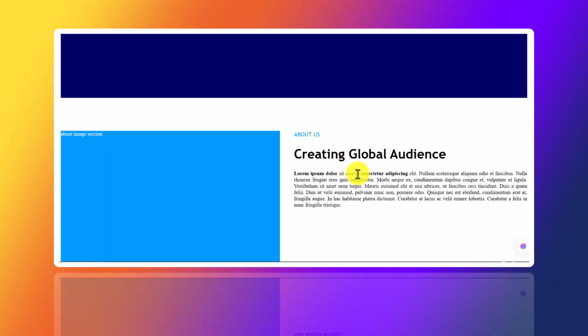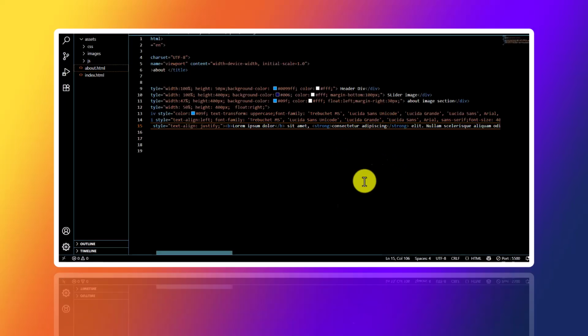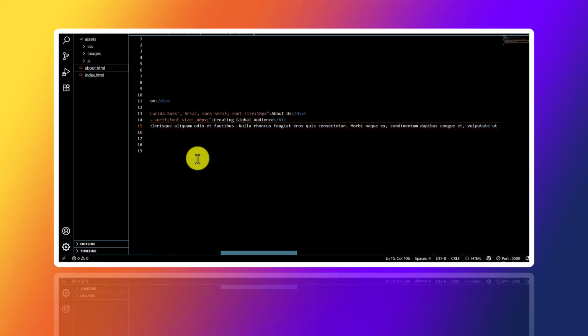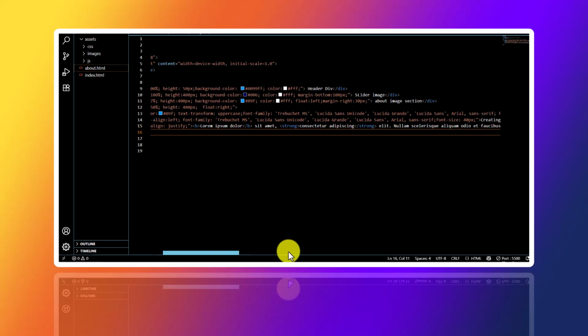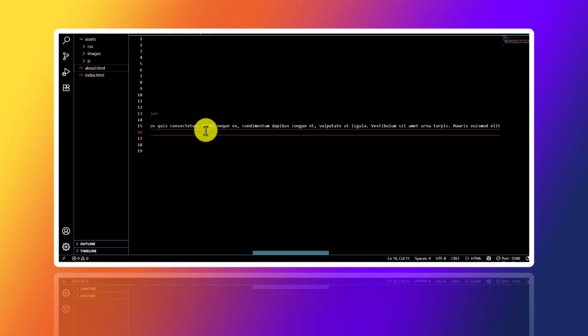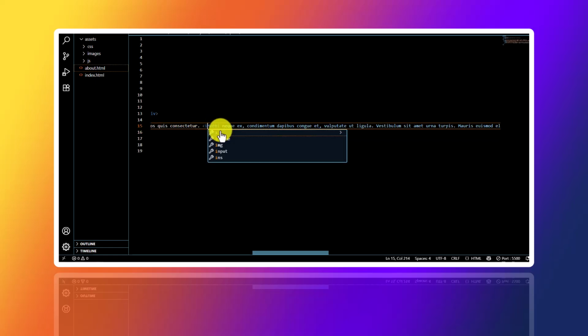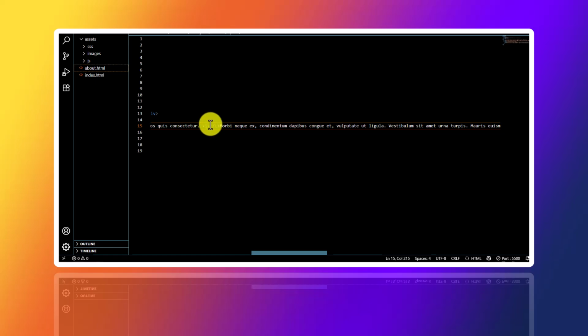So I can decide to italicize some lines. Let's say I want to italicize some lines like this. I can come down to my text and say, this is me. I want to italicize this text, and I'll put my equivalent stuff here.